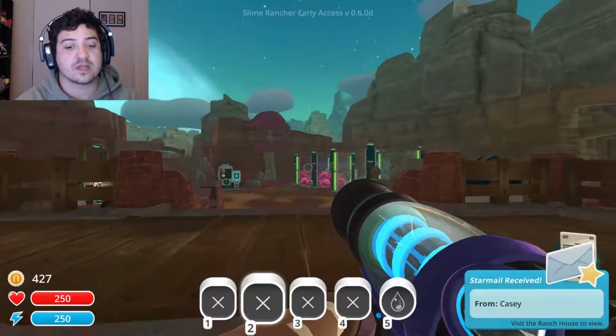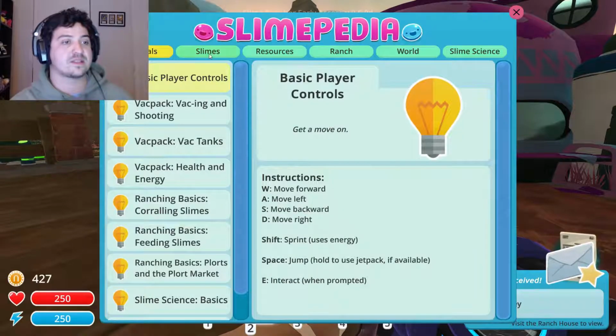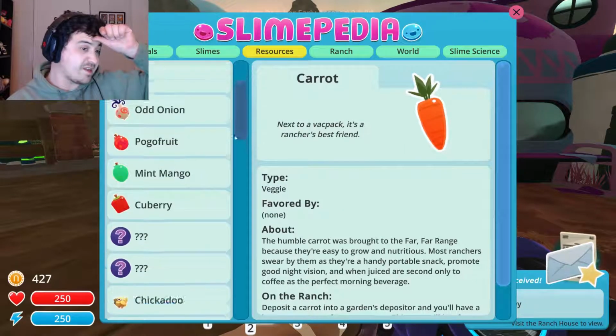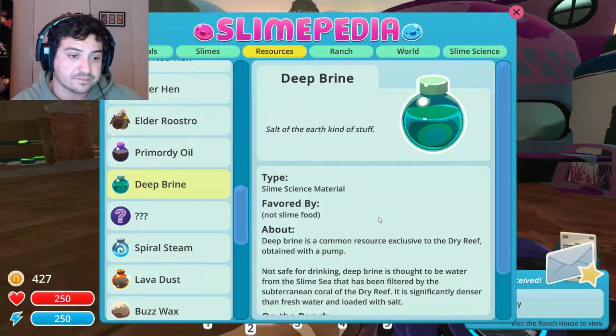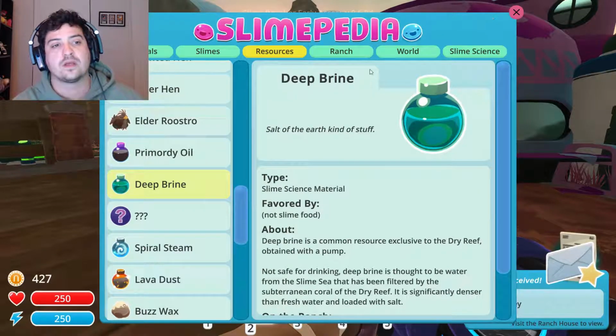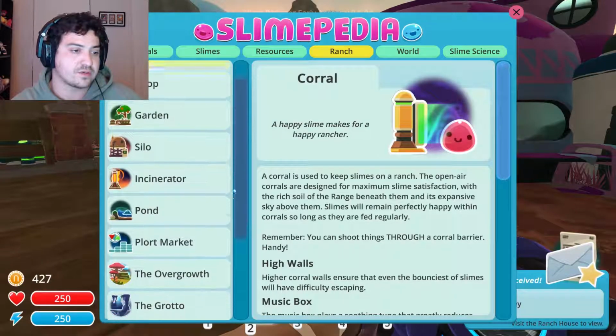More like one of the raindrops, because I'm always wet in this game. So let's go to the Slimepedia and see what I actually lost there. Deep brine is a way to make it. Core resources. Exclusive to Dry Reef. Obtained with a pump. Okay. It was Dry Reef. Dry.